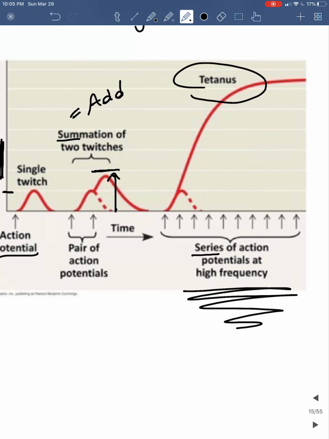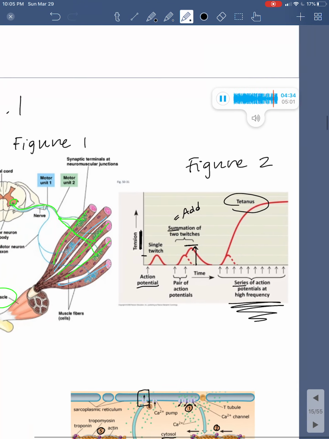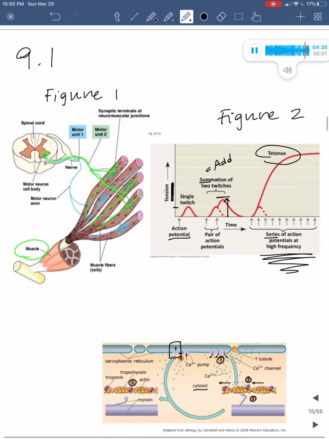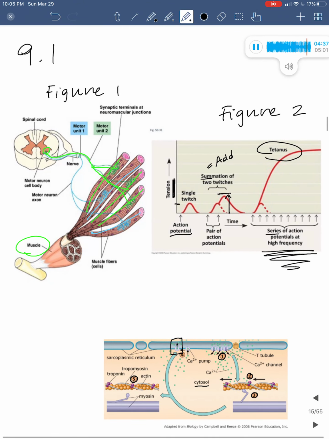To sum it all up, to vary the amount of force our muscles use, our body recruits different or varying amounts of motor units. And in figure 2, when you have a long series of action potentials, you get a sustained muscle contraction called tetanus because there isn't enough time for the calcium uptake in the sarcoplasmic reticulum between action potentials. So calcium in the sarcomere continues to bind to troponin, which is how you get a muscle contraction.